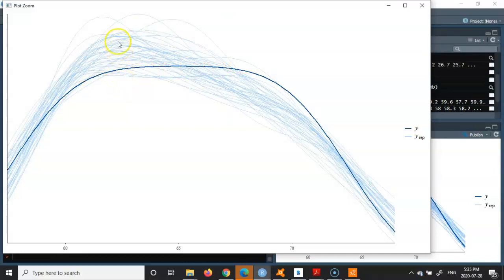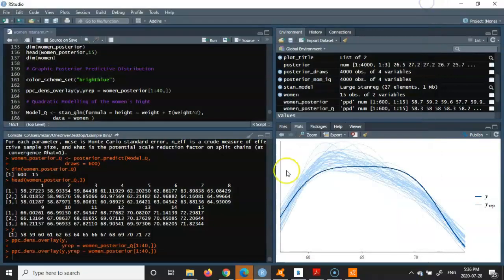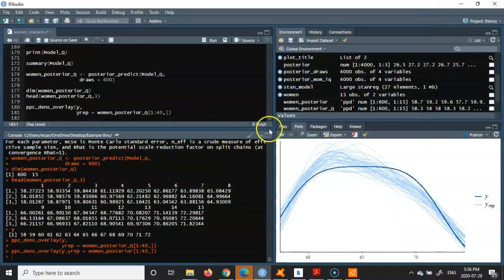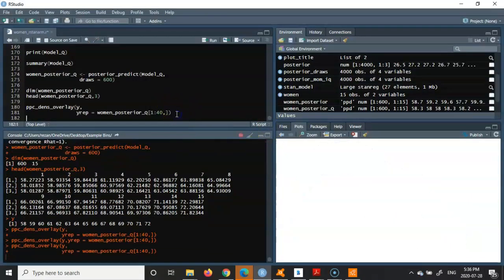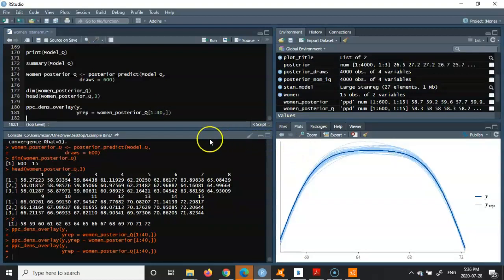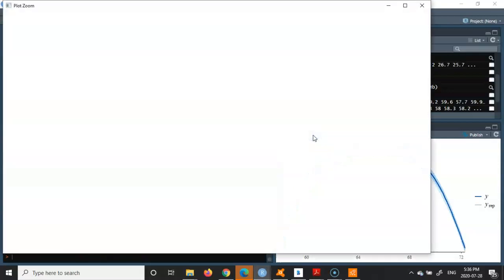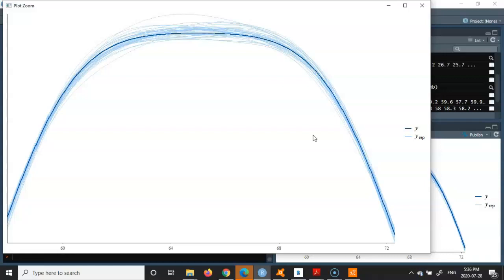You see that there are significant deviations between the simulated value, the brighter blue, and the actual value. However, when we come here and see the quadratic model that we created, when we do our Bayesian analysis as a quadratic model, the model essentially fits well between the simulated values of y, where y represents the woman height.